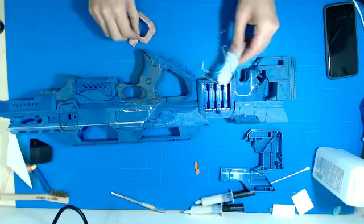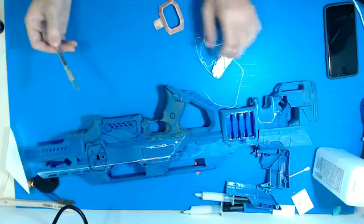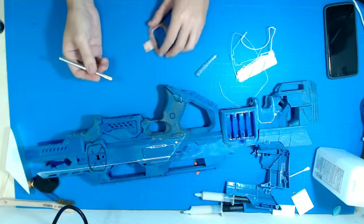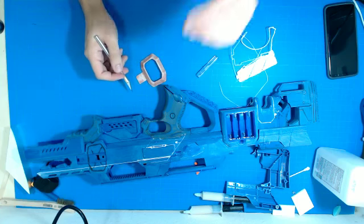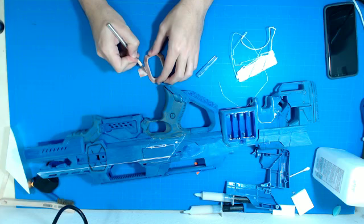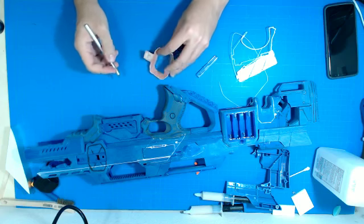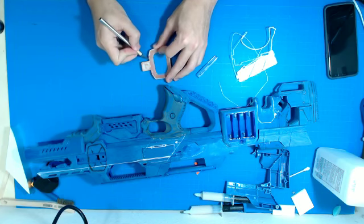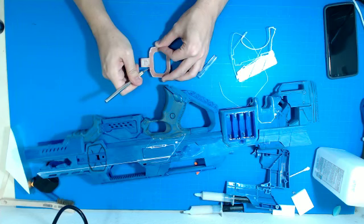So as much as I don't want to do this, I guess I'm just gonna jump right into it. I'll start by scoring right along the edge where I want it to snap. I really hope I'm not about to screw this up. I've never actually done something like this before.